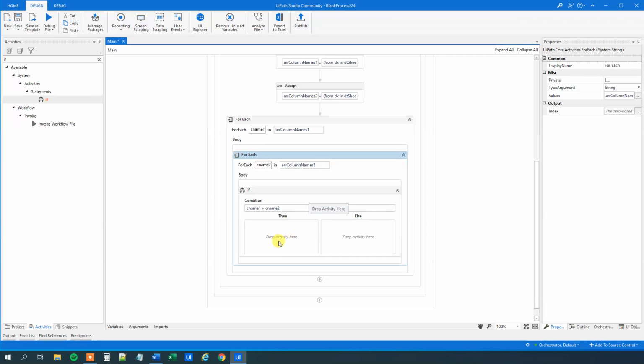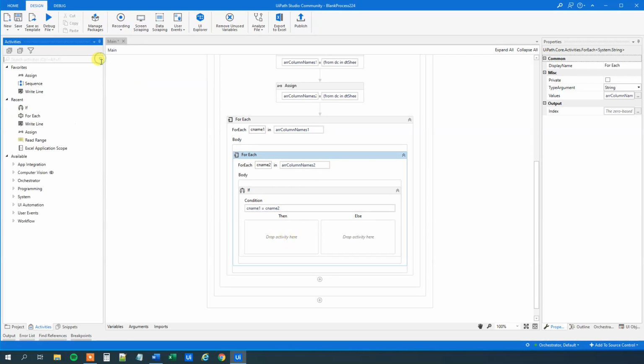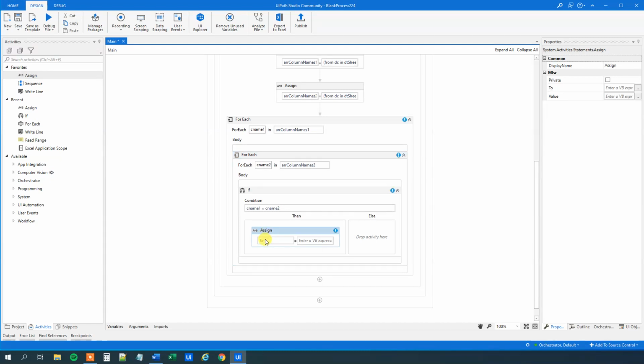So here we will assign our bool match. We will have the assign, and then what we want to do is that we want to assign this bool match to true. Bool match true, because now if these 2 are equal to each other, then we know that we have found a match. Otherwise, it will just go over here and do nothing, and then we will take the next name here. So say that we loop through each of these names here, and there will be no match. Then the bool match coming out here will be false.